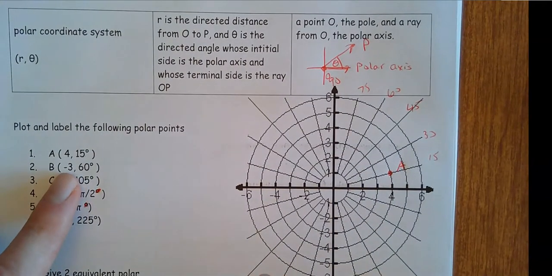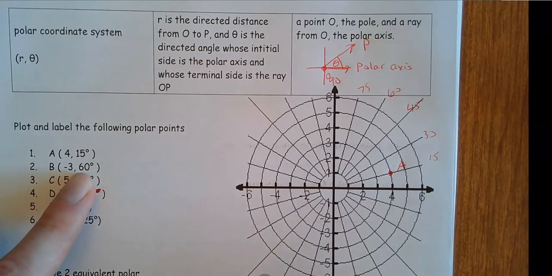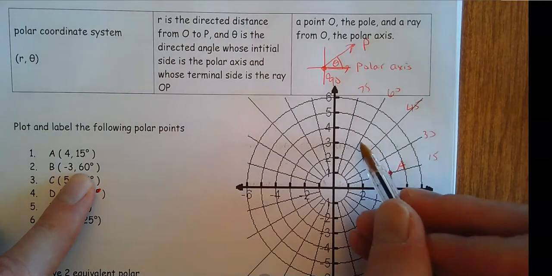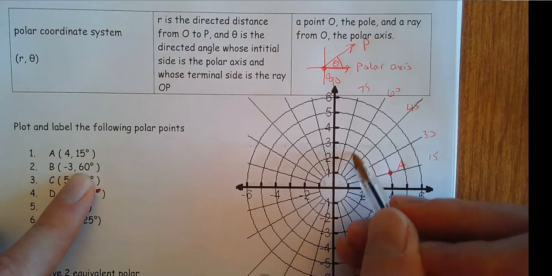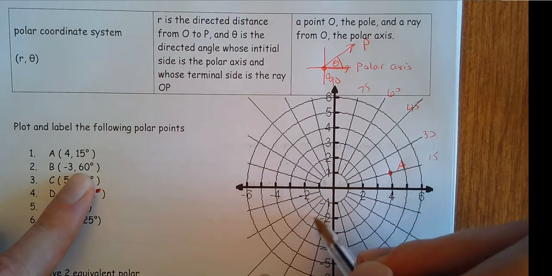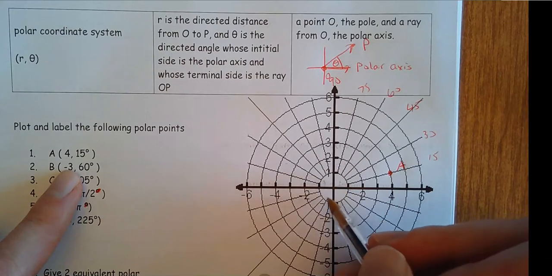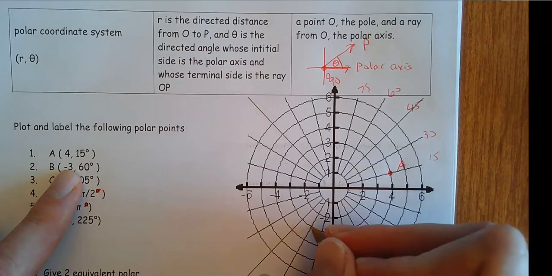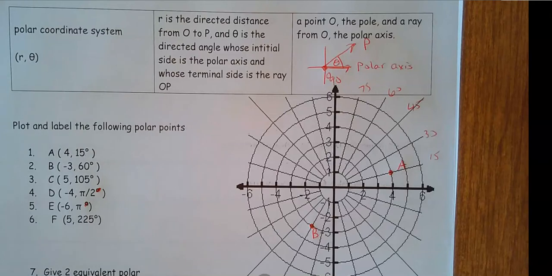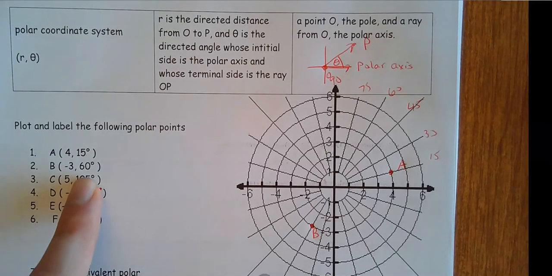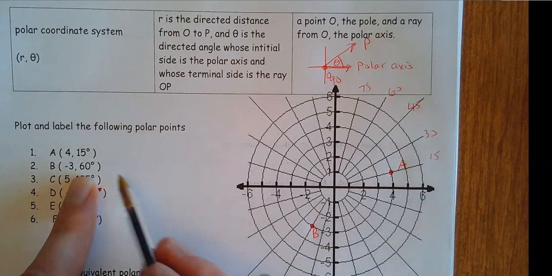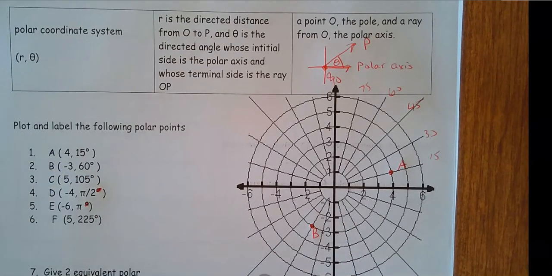Okay. Now the negative, how you handle that, you're still going to open up 60 degrees. I'm going to open up 60 degrees. So I'm facing that way, but then negative would be the other direction. So I'm going to -3, which means I'm going to go backward 3 units to here. So here's point B. So the negative means go backwards. It is aiming 60 degrees, but then step backwards instead of forward. There's multiple ways to write this, and so I could write this exact same point a different way.